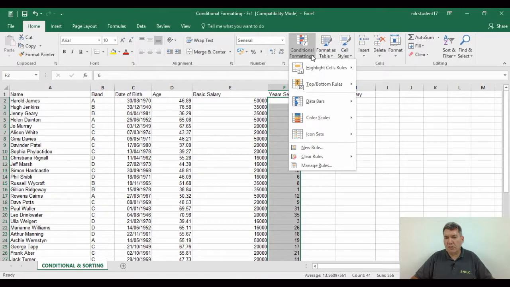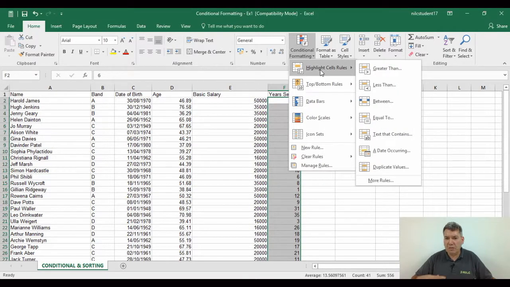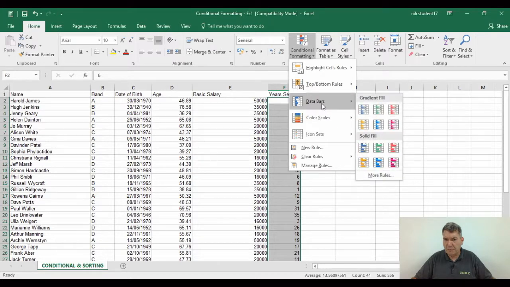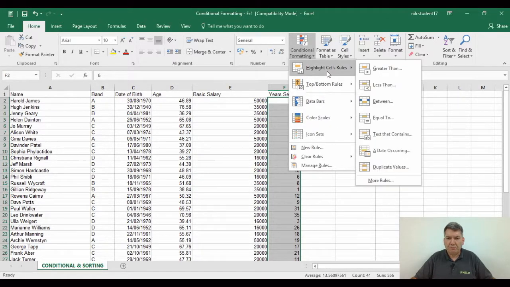Now there are all sorts of ways you can apply conditional formatting. We've got highlight cell rules, which I'm going to go through with you in this example. We've got new rules, icon sets, all sorts of examples. I'm going to start off with highlight cell rules. Under highlight cell rules, we're going to look at what applies to the scenarios that I've set in this example.